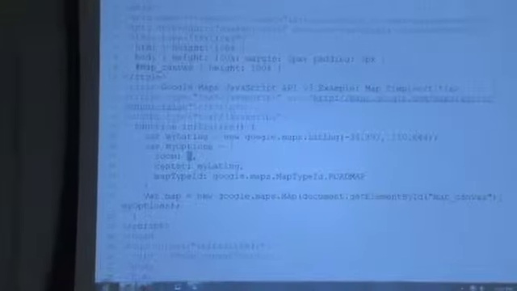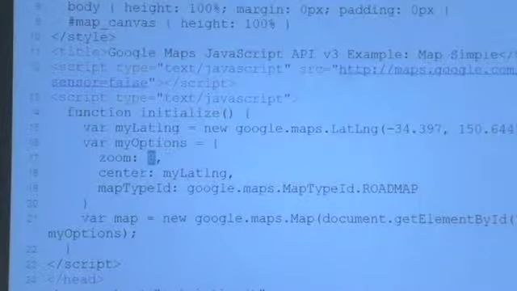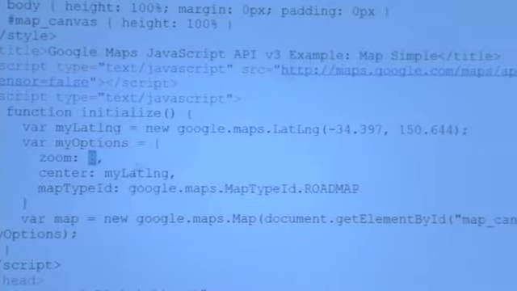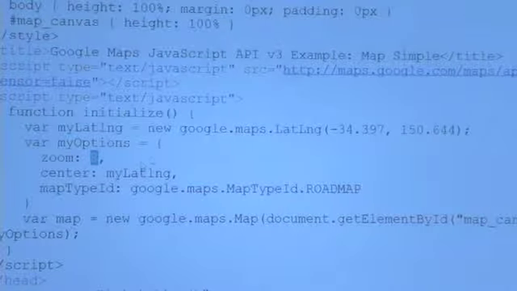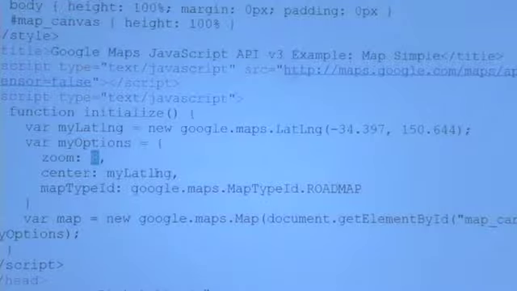So first of all, if you want to adjust how zoomed in you want to be, it will be in the options, under this zoom. The higher the number, the more zoomed in you are. You want to zoom in to a point where the entire BART map is obvious when you first load the screen. At the same time, you don't want to load it and then only see a little dot in the middle for the entire map. So it's to your judgment, but figure out the best zoom and best center for the entire BART map.